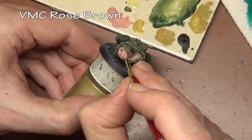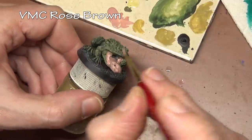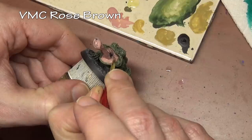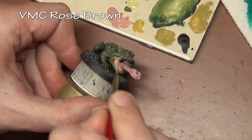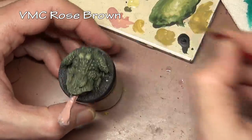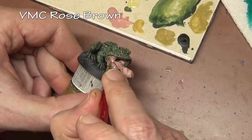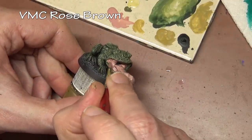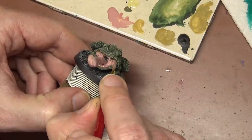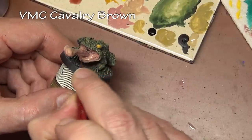For the tongues, which I really hate, it looks stupid on this miniature, but it's there and I couldn't remove it. Anyway, we're starting off with rose brown. And then I started to give a wash of cavalry brown, which I mainly tried to put towards the back of the mouth, so there was some color transition going on. As we get to the mouth, it becomes a little bit more red. That worked, but that wasn't enough shade for the deeper recesses, so then I applied another wash using burnt cadmium red.